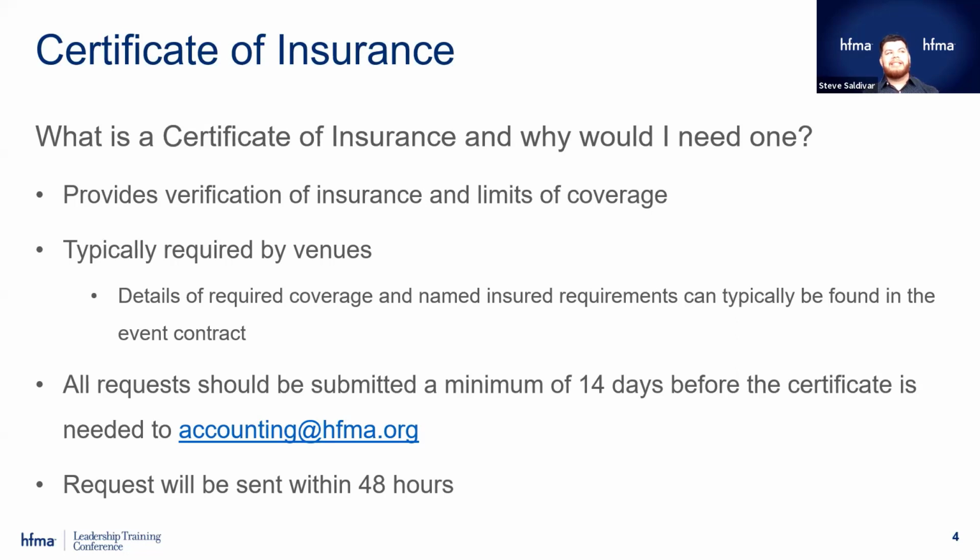So up next is a certificate of insurance. You may ask, what is a certificate of insurance and why might I need one? Typically, unfortunately not in 2020, but typically when we're able to have live events, some hotels and venues want to know that we have general liability insurance, something basically to cover our end if something were to happen to one of our attendees. So a lot of venues do require it. It basically just details the types of insurance coverage we have, the limits that we have, and it gives them contact information for our insurance broker.